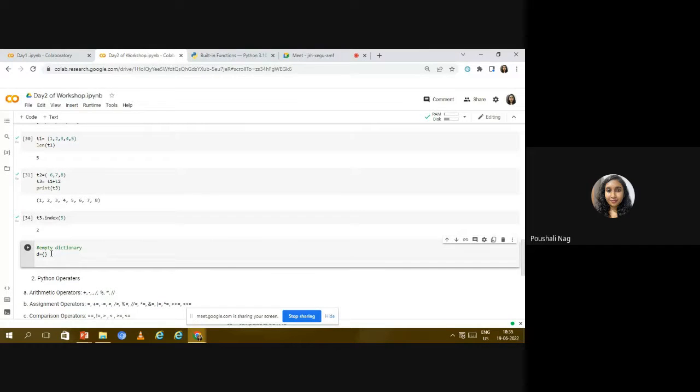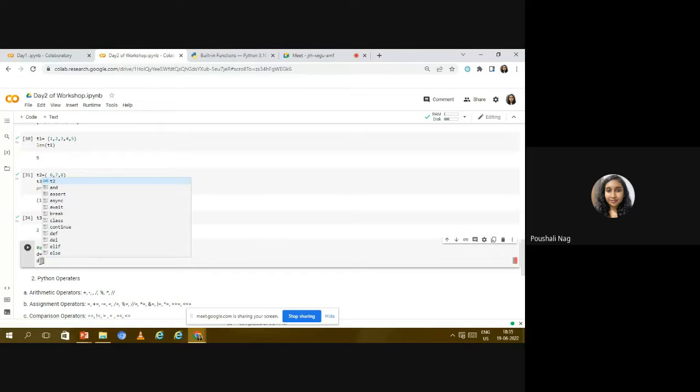Then there are two things in a dictionary. There are keys and values. So a dictionary is a mapping data type where it maps one value to another value. Like, say, I will add a value. I will show you how it maps.